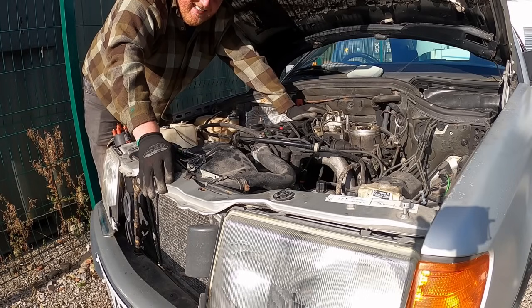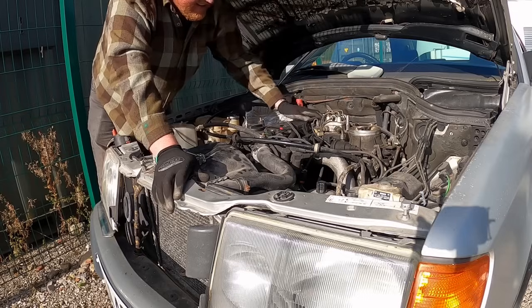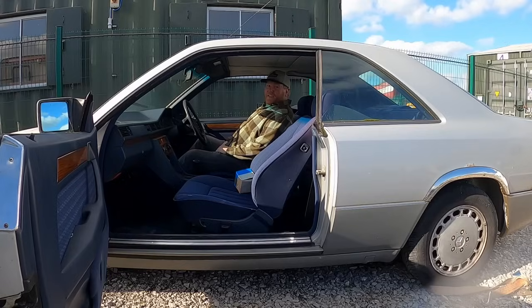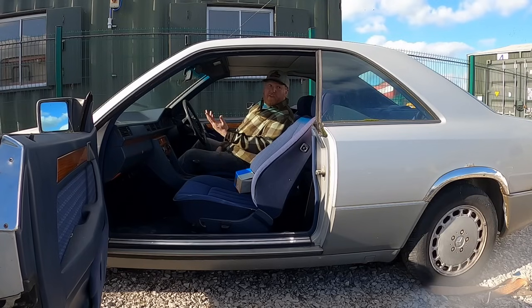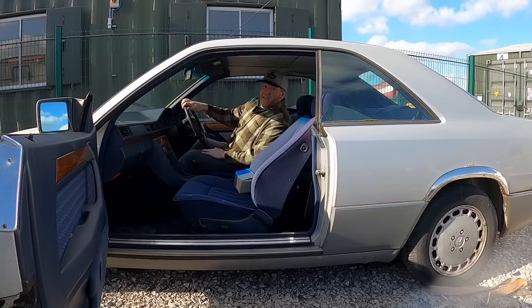Am I getting too excited? No. Let's have a listen again. What a machine! Okay, folks. She's running. Sounds great, apart from a bit of a blowing exhaust, but that's it. What more do you want to know? So I'm currently in neutral. There's a couple of things I haven't tested, so let's test them now, eh?